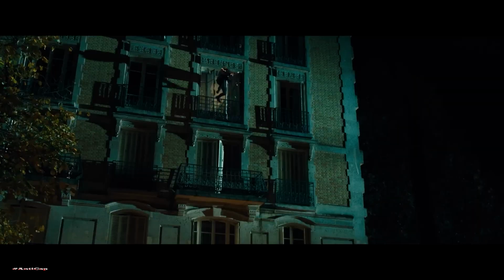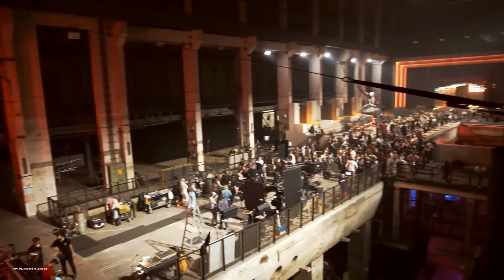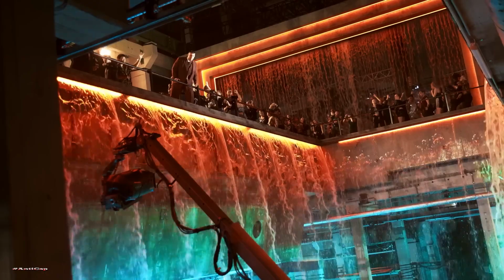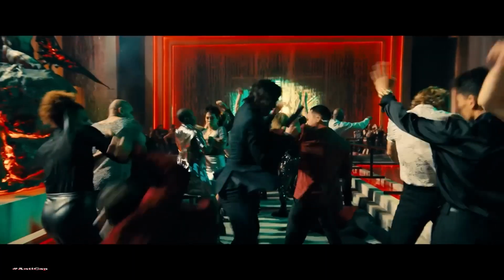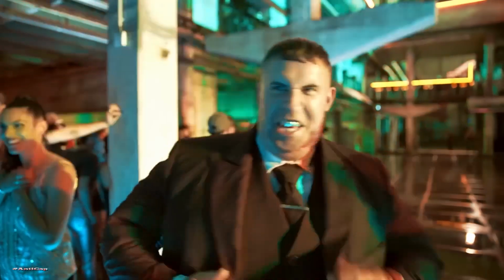We have some crazy beautiful sequences in John Wick 4 in ways that I've never seen in a film. They're so insane that I think people are going to struggle to understand what we actually filmed on set versus what we did later. It's pretty exciting to be a part of that, like something like the water sequence. A Berlin nightclub sequence. I mean, there are not many times where you get 2 layers of waterfalls and get to choreograph fights with all those extras. Do a John Wick movie, they said. It's going to be great fun. Getting rained on. Fighting Keanu Reeves. It's fucking hard work, man.